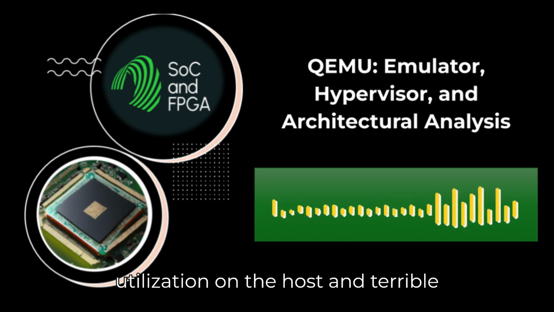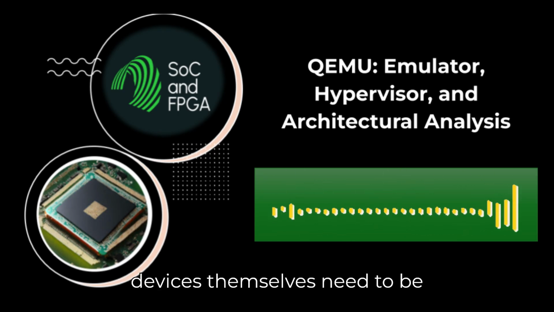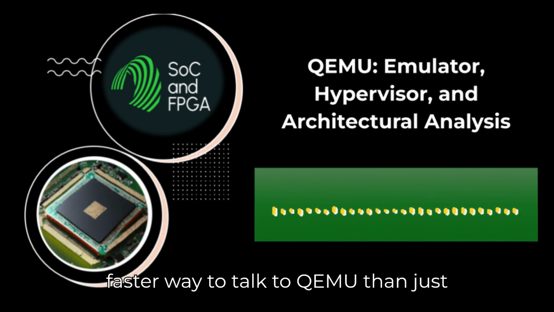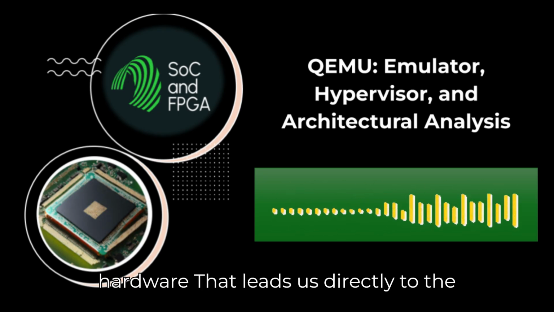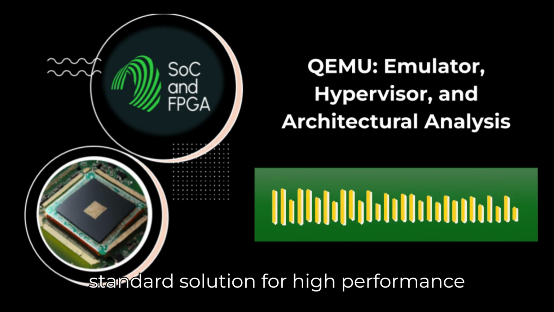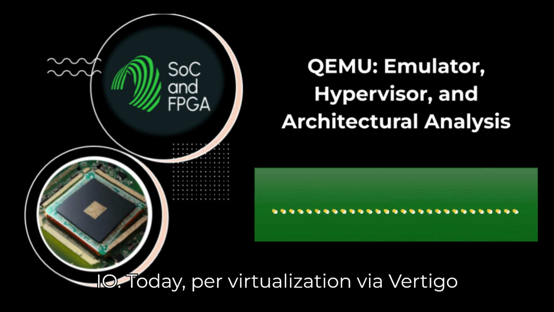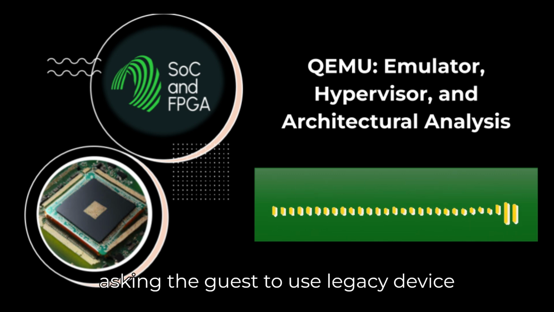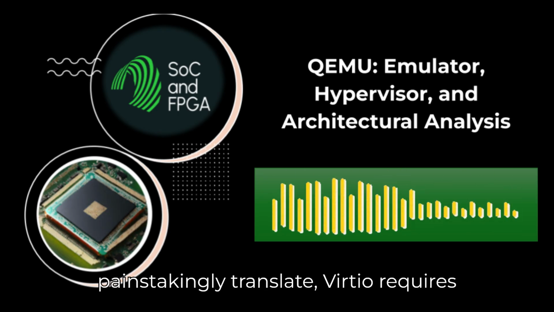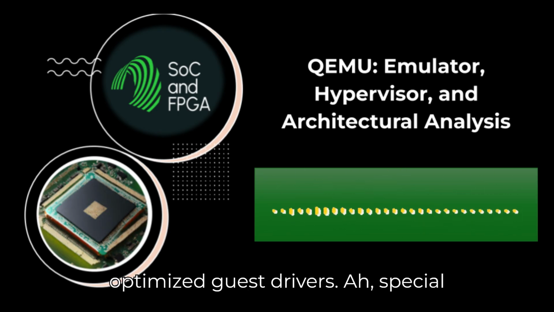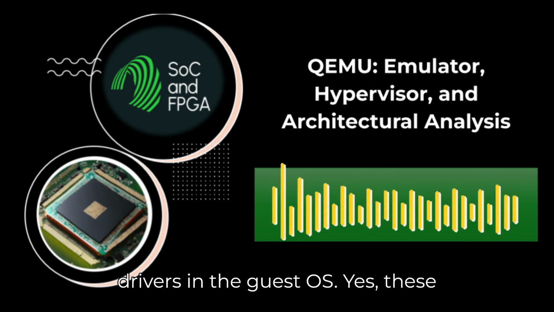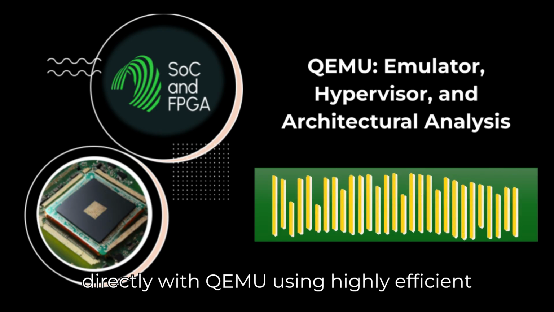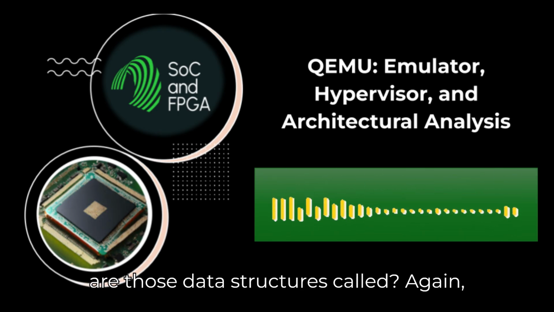And what about the notorious headache of self-modifying code, or SMC? How does TCG handle that? Oh, SMC is a massive challenge, particularly on older architectures like x86, where it was more common. The guest application changes its own instructions in memory, but the guest hardware doesn't necessarily signal a cache invalidation to let the emulator know. Tricky. So QEMU has to constantly monitor memory writes. If a write operation overlaps with an existing, already translated TB, QEMU must immediately detect that modification and invalidate the corresponding translated block to ensure execution integrity. If it misses this, well, the system runs stale, incorrect code, leading to crashes or wrong results.